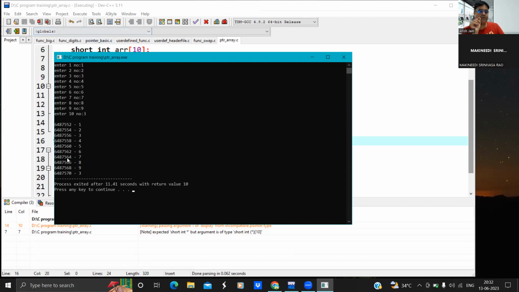So here you can see 52, 54, 56, 58, a 2 byte difference is maintained. Is it clear? So this is how you can deal with memory addresses.